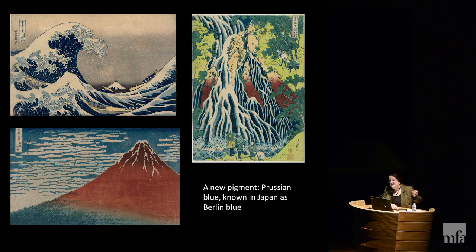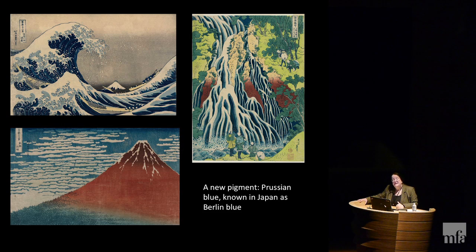It was one of those things that trickled in from Europe, and remember, as Professor Maxey explained last week, it was luxury goods that were coming in. The Japanese were self-sufficient, but they liked interesting, exotic goods, and something like a beautiful pigment would have been very interesting to them, and indeed was. It was invented in Germany in the 18th century. The Japanese had known about it for some time, but it had been expensive.